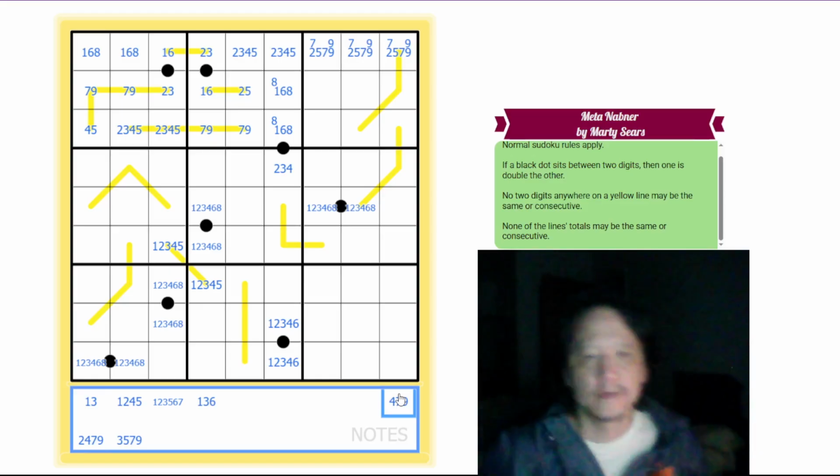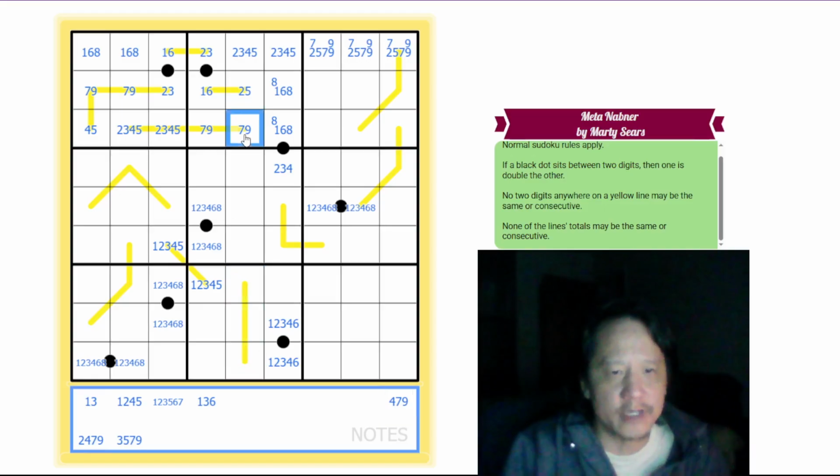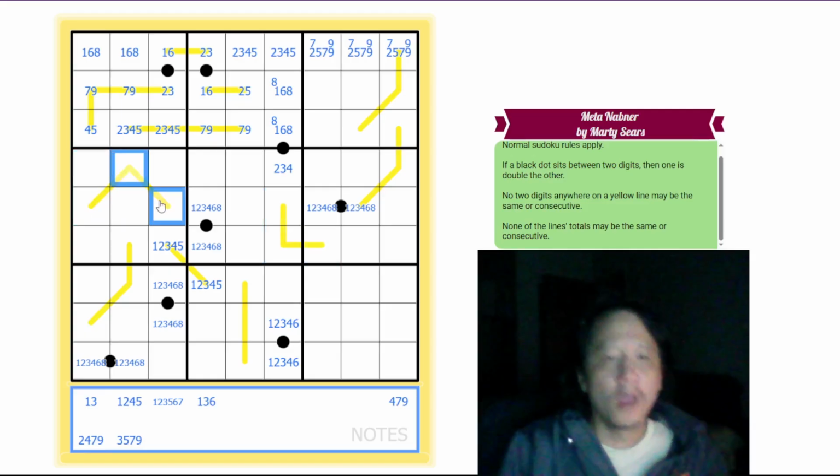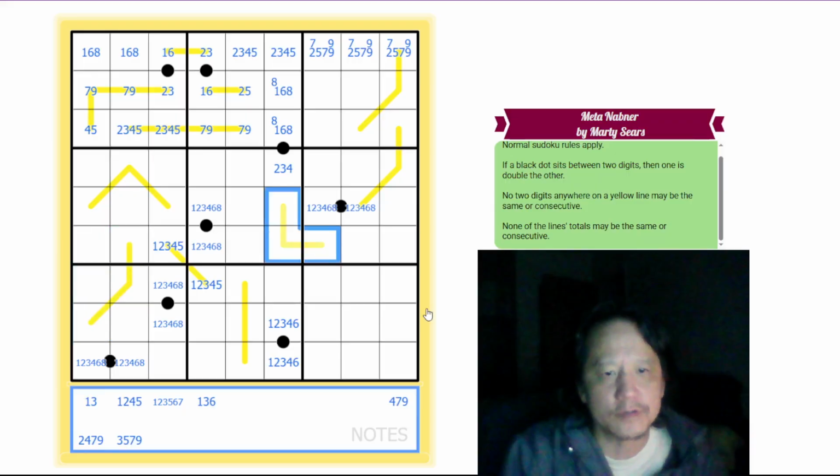Okay. The question is, where are those? So this cannot be the 479 because that would eliminate all possibilities for that cell. This can't be 479 because we're guaranteed a 79 here at most. And they both have to be along this row. This can't be 7 and 9, and this can't be 7 or 9, so this cannot be 479 here. This could be. This could be. This potentially could be also. So this could be 479, this could be 479, and this could be 479. We just don't know.